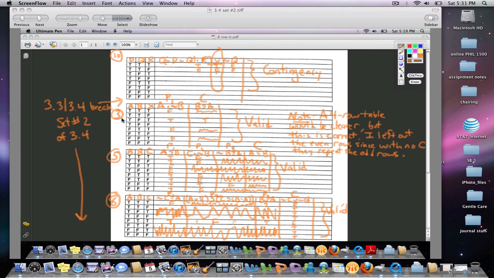All right, let's take a look at number 3 here. I was just able to print up an 8-row table, so it's not perfect. It should be a 4-row table, as I say over there. You can take a look at the still. But notice that we just have A and B, so for all intents and purposes, the first 2 rows here are the same, so I just did the first one. A and not B with A and B both true is false. Second conjunct is false. Once we have a false premise, we can't have all true premises and a false conclusion, which is what we're looking for, so I just scratched out the conclusion.